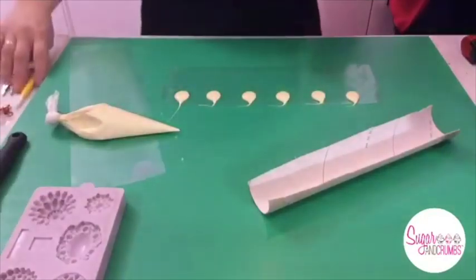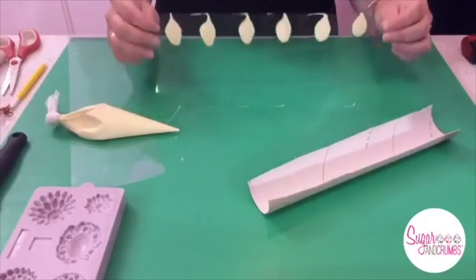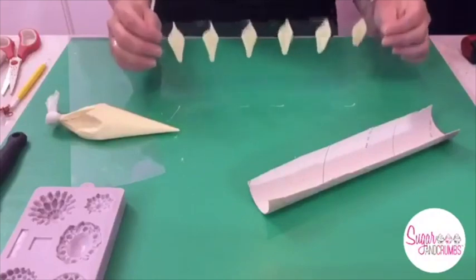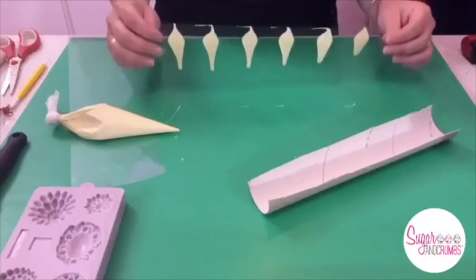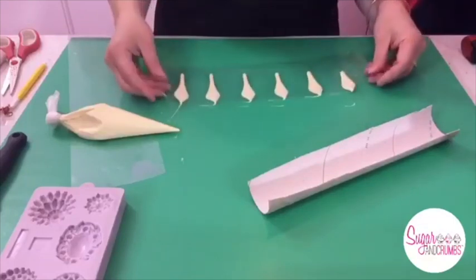When you do these kinds of flowers, obviously they are very delicate, but they are perfect for the mirror glaze. But if you use them for your normal cake, maybe just transport them separately from the cake.